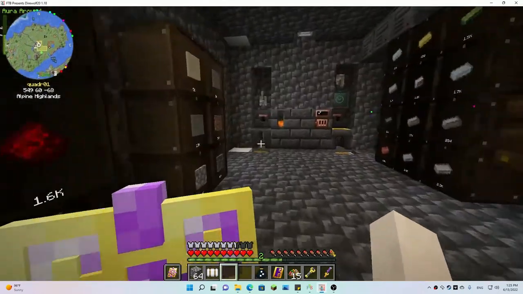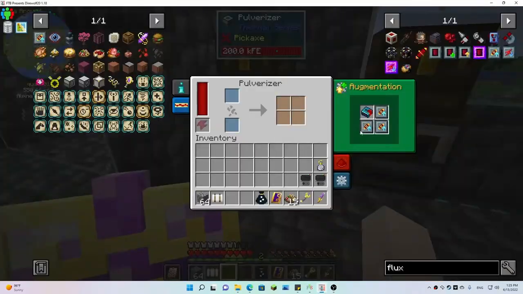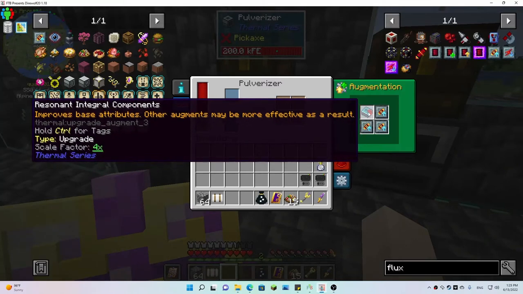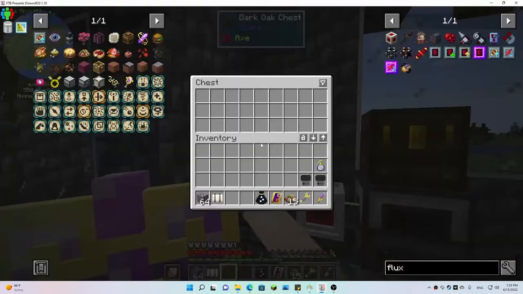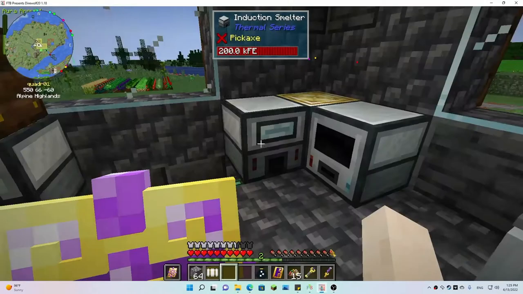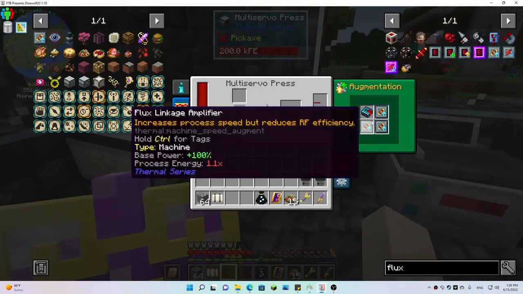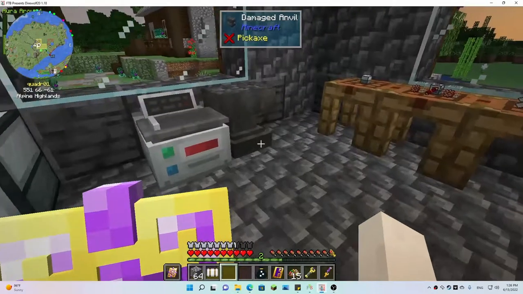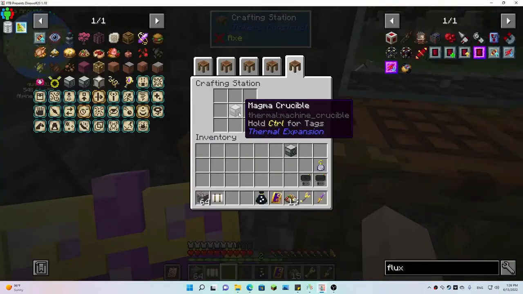And I also upgraded all of these machines in here. The pulverizer and the furnace also got speed upgrades. So those will be really fast whenever I need them. And I gave speed upgrades for the induction smelter, because I had to actually do a lot of alloy creation just to get to the resonant components, and I upgraded the multi-servo press too. I also got these two machines ready, the fluid encapsulator and the magma crucible.